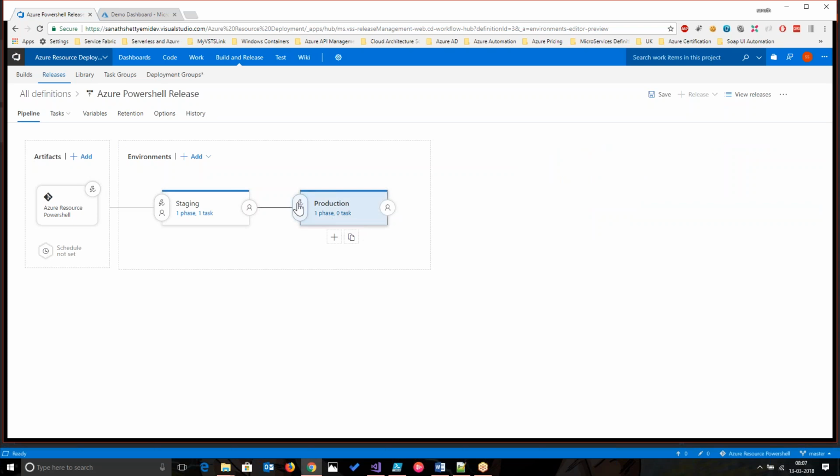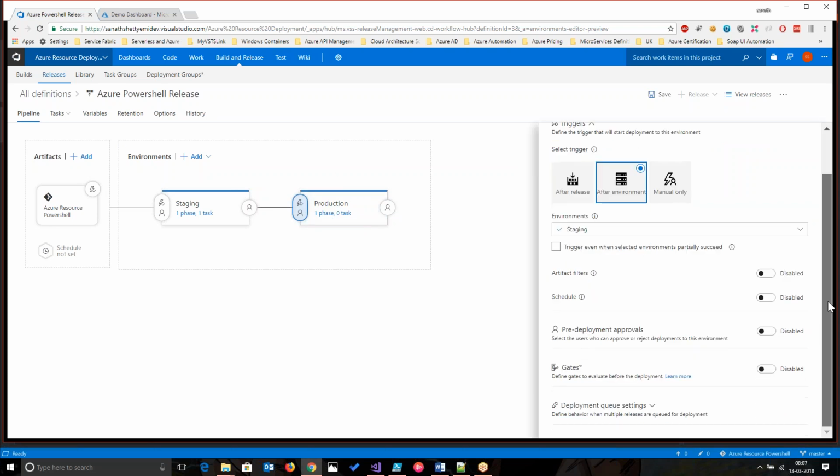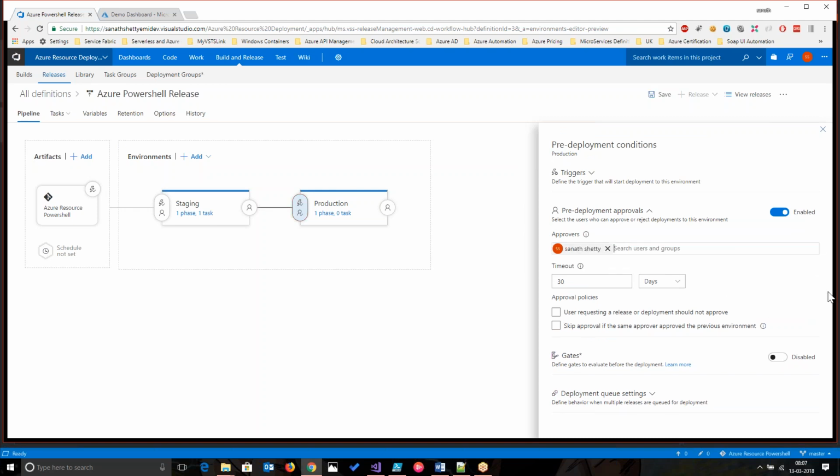And let me set the trigger of this environment as pre-deployment approval enabled, and let me set myself as approver. Yeah.